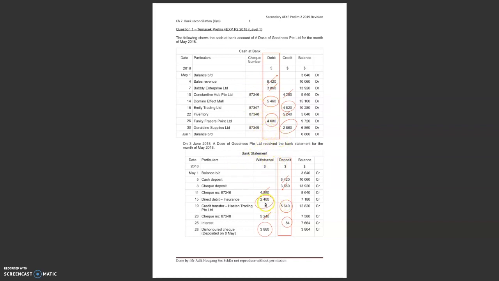in the bank statement there are 4 transactions here that were carried out by the bank on our behalf. So that's why the balance do not tally. On the other hand, due to the time difference, there are 2 checks that I received from Domino and Funky Phrases, not cleared by the bank yet. Similarly, there are 2 checks that I gave out to Emily and Geraldine. Again, they are not cleared by the bank. So this 3804 is also not accurate.